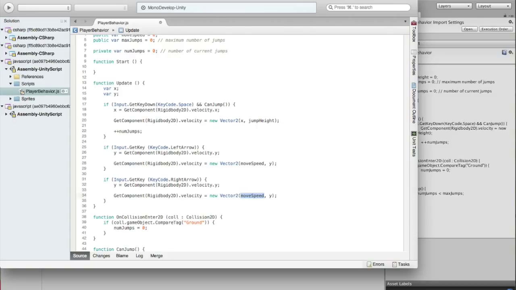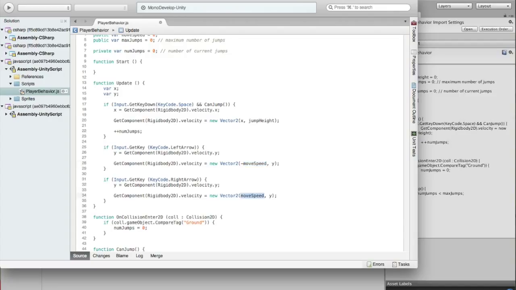So if we think about our Cartesian coordinates, our decreasing x's go to the left, and our increasing x's go to the right. So x gets lower, subtract it, going left, gets higher, going right. So that means that whatever our move speed is, needs to be less as we move on the left arrow. And the way to do that is to just change the sign of whatever move speed is. So if move speed is 10, we want to make it negative 10. If it's 2, we'll make it negative 2. So we'll put that little negative sign in there, and that'll just change the sign of whatever the value of move speed is that we pass in.